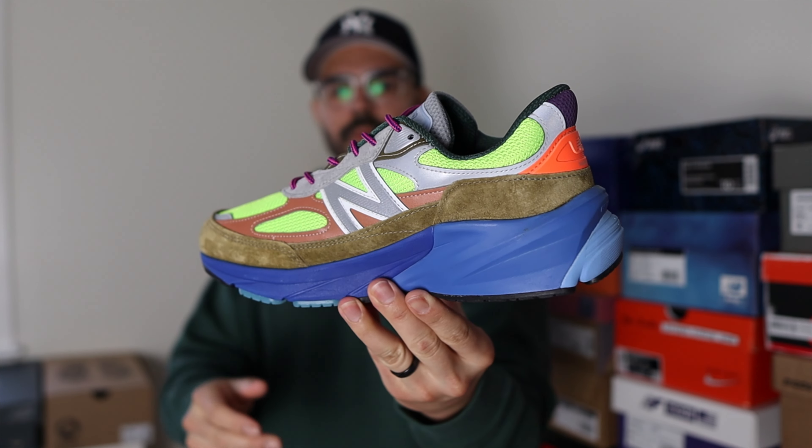In terms of the inspiration for this colorway, in an interview with GQ, Action pretty much said he was inspired by colors and through colors he can see a lot of different things. That leads me into the details and colorway of the shoe, because when I first saw it I was scratching my head wondering what he was thinking putting all these random colors together — but after watching that interview, everything does make sense.